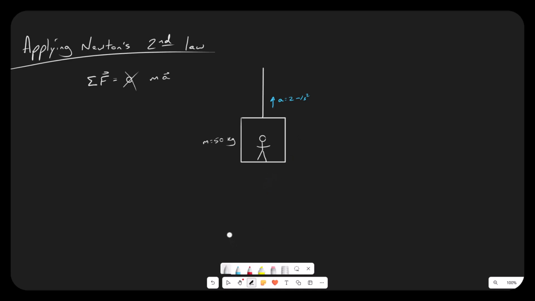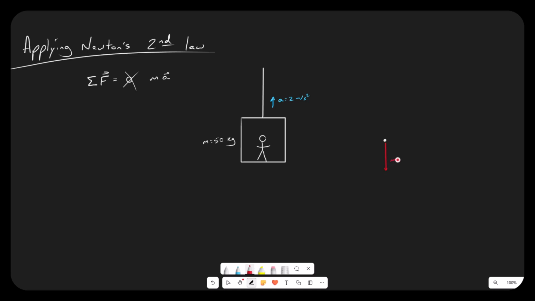I'm going to start with a free body diagram because that's how these work. And what I would like to know is the normal force that the car exerts on your feet. I've switched back and forth between who's in the car. It's you. I want to find the normal force on your feet. So you have become a dot. Sorry about that.